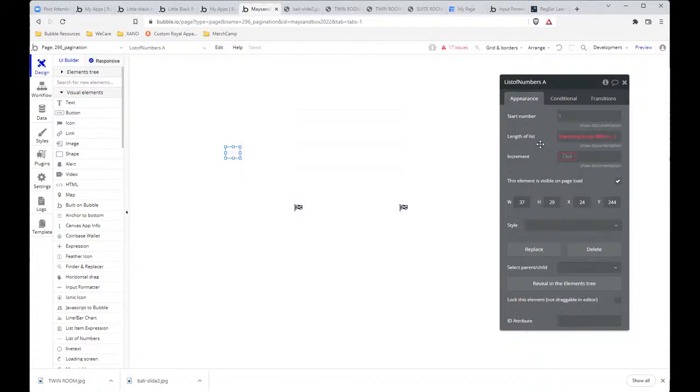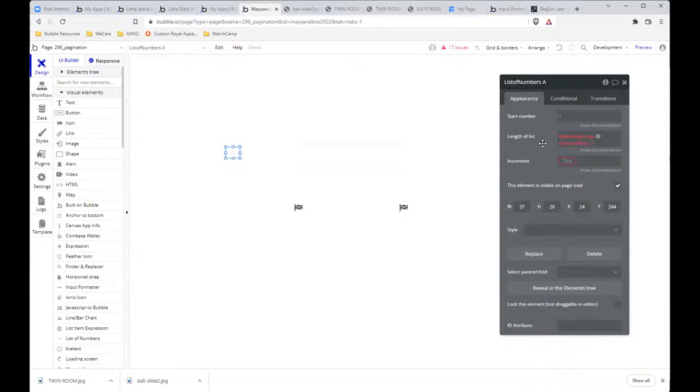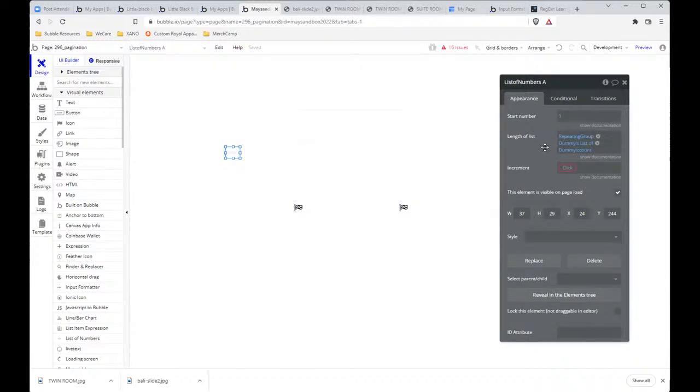That's a different repeating group. I want a repeating group of dummy list of dummies count, and then I would divide that by 9 if I want to show 9, right? So that's good. And if I have more, I'm going to have to do the math here to handle the remainder or the extra, because I need this to be a whole number. So if it has any extra, it needs to be +1. And then the increment would be 1.